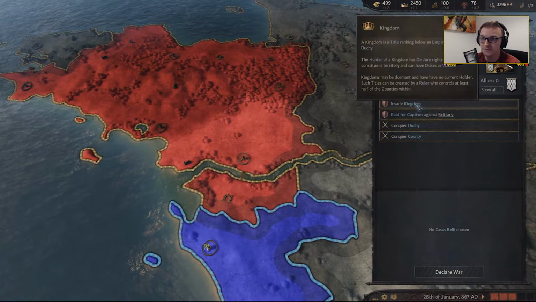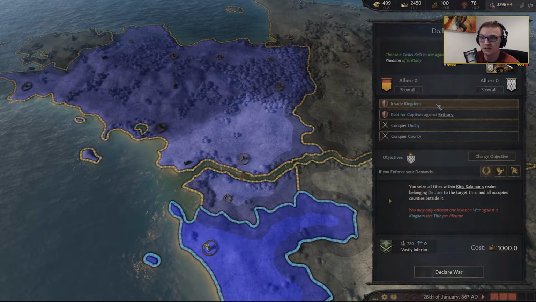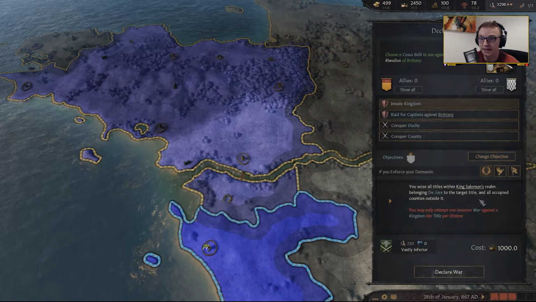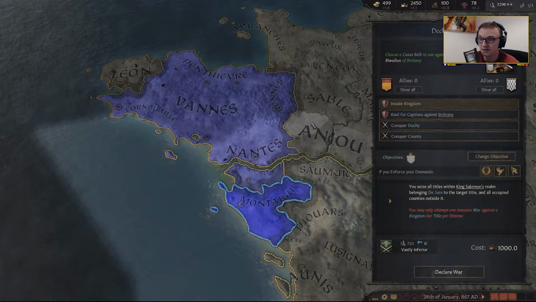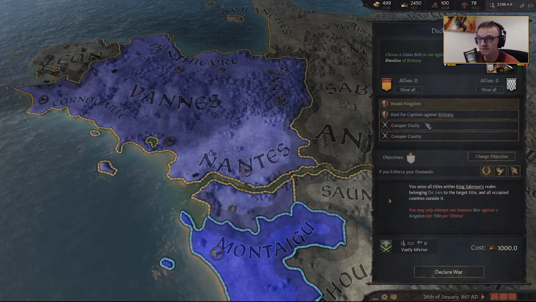Let's declare war. So we can do multiple things here. We can say that we want to invade the kingdom. You seize all titles, but that costs 1,000. So we could do that. We've got a lot of prestige. You seize all of them and occupy all counties outside it. We can only do this once per lifetime. So if we want to do all this now, we can only do it once.